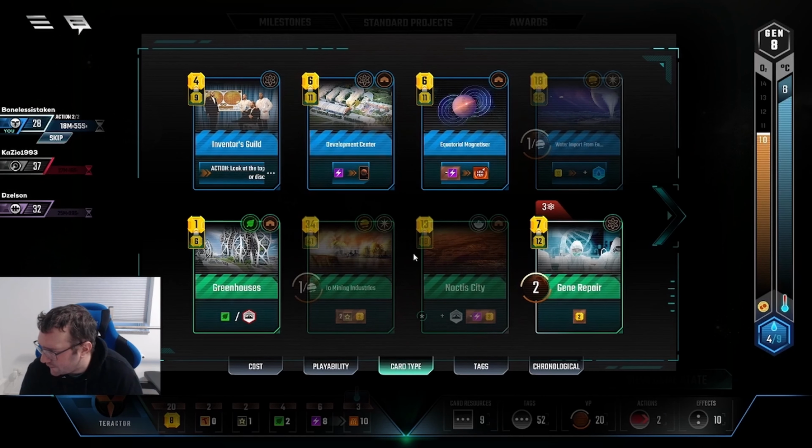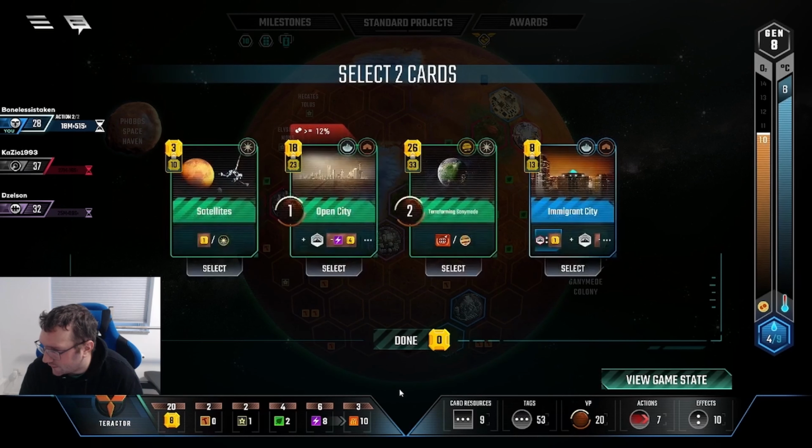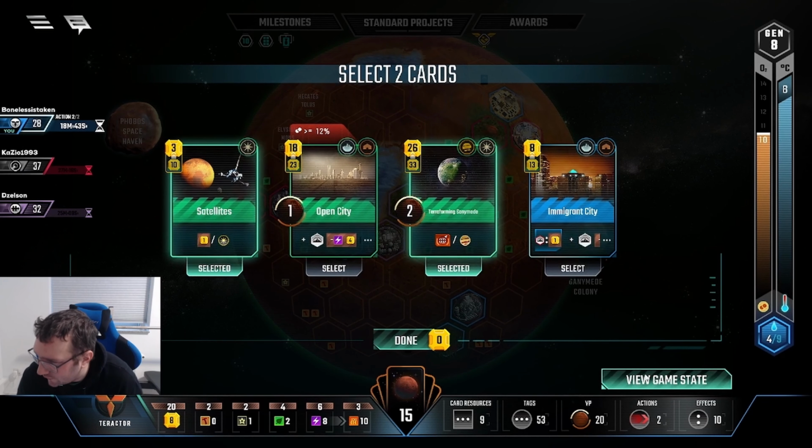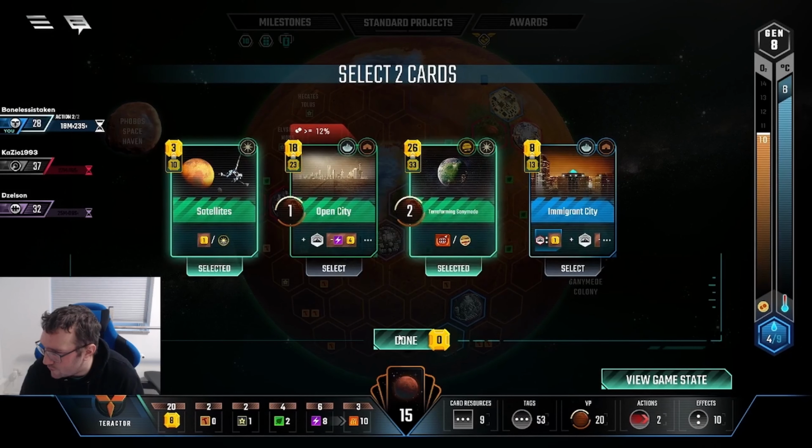So now I'm at 20 mega credit production. It's a bit better. But considering how much stuff I had, it's still not great. Oh man. So Satellites, I think, is still worth it. I have 5 space tags, I can get a few more.